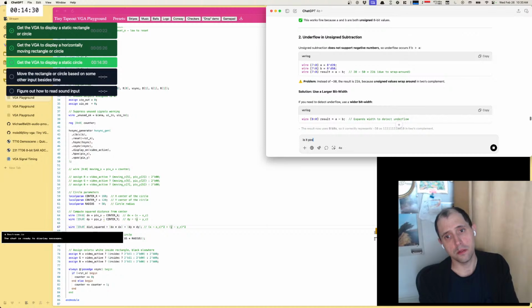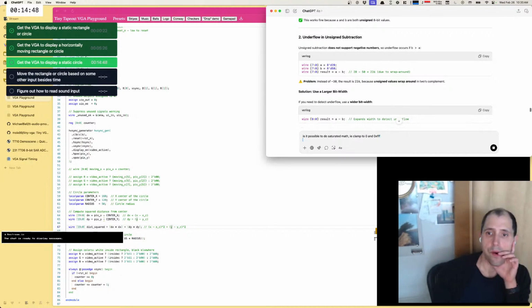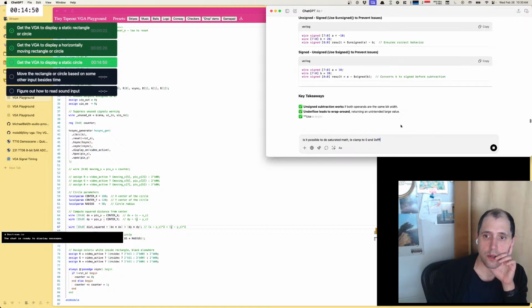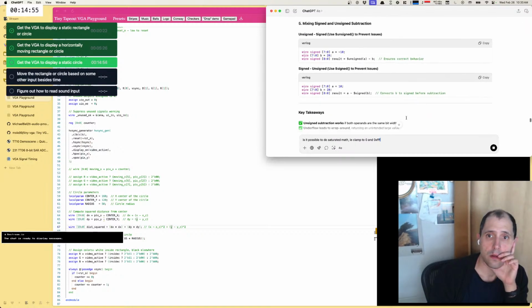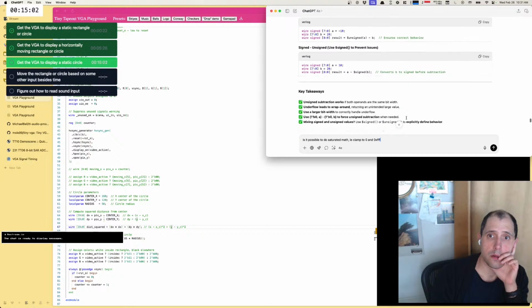Is it possible to do saturated math, i.e., clamp to 0?